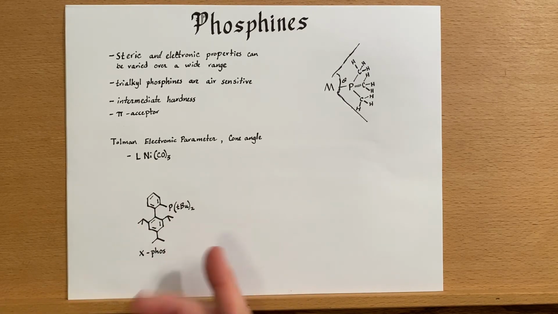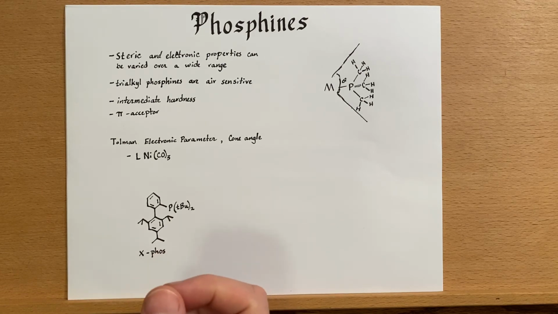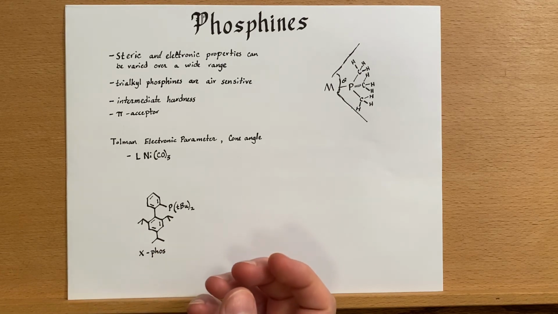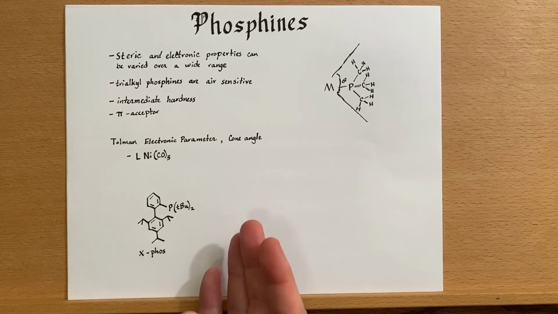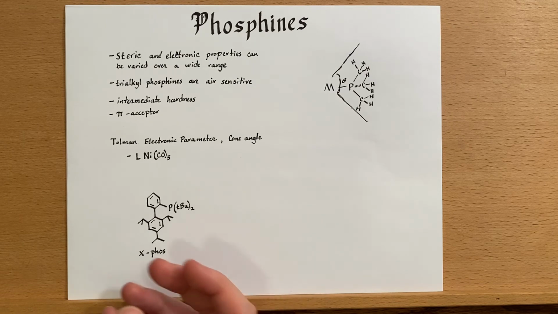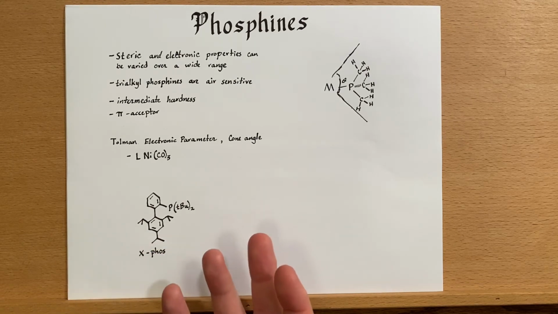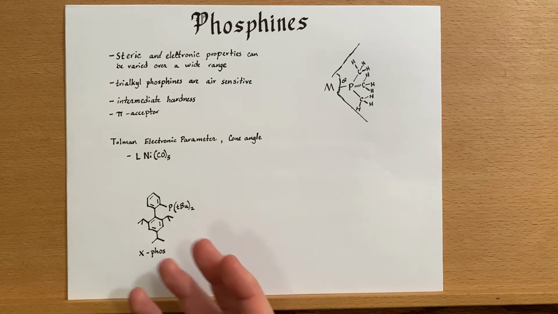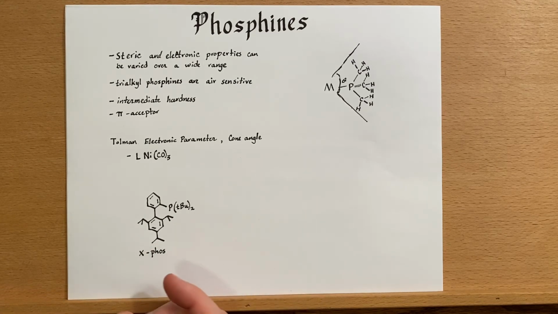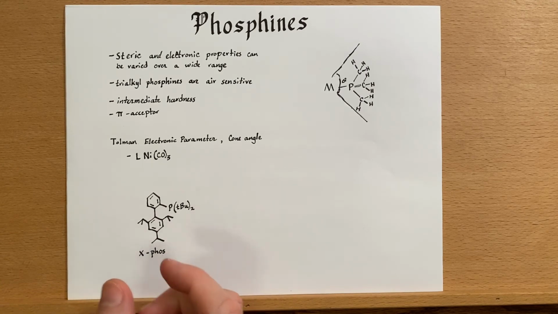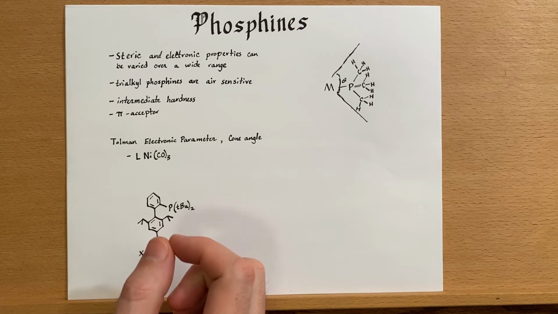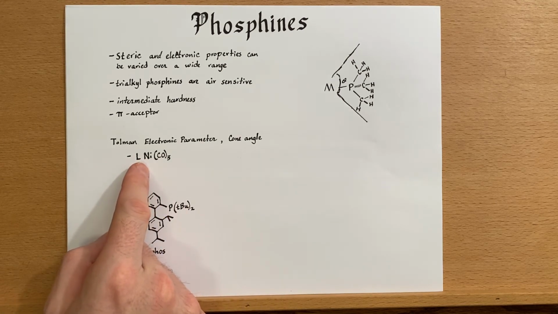But very large ligands, again, like X-phos, or if we had a phosphine with 3 cyclohexanes or isopropyl groups, those are very large ligands, and you'll only be able to get perhaps 1, maybe 2, but usually just 1 of those ligands on there. And that can be useful, really controlling how many ligands that we have on a metal, so that we can better have control over how many electrons are on the metal.